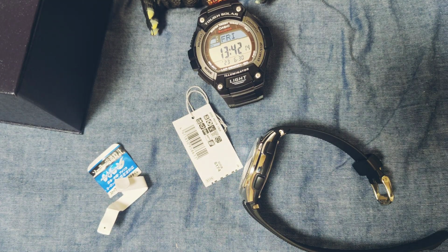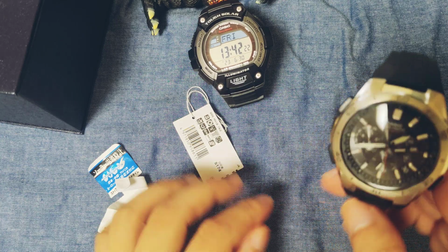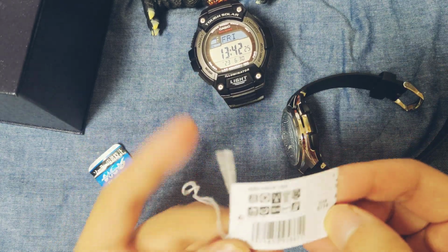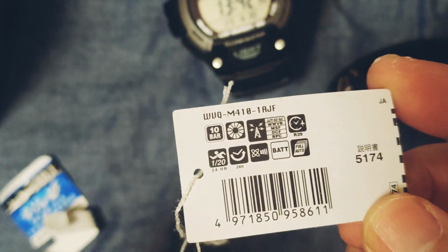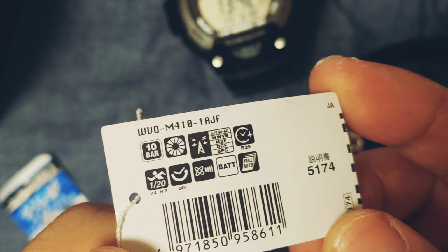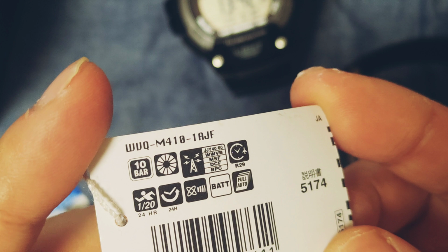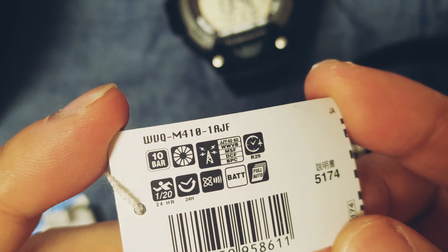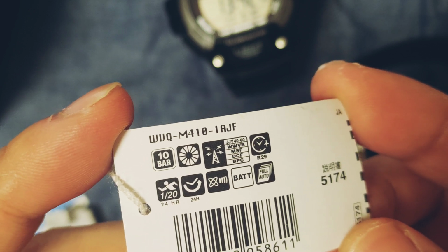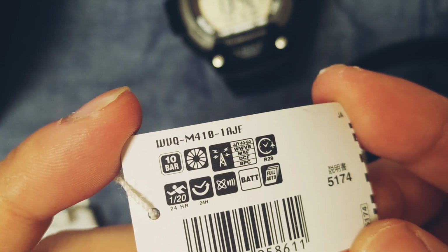Okay, before we get into adjustment, now we're gonna take a look at this tag because there is some information. As you can see, here is your radio station. You got like a six. So the first one is JJY 40 to 60, which is the Japanese one.